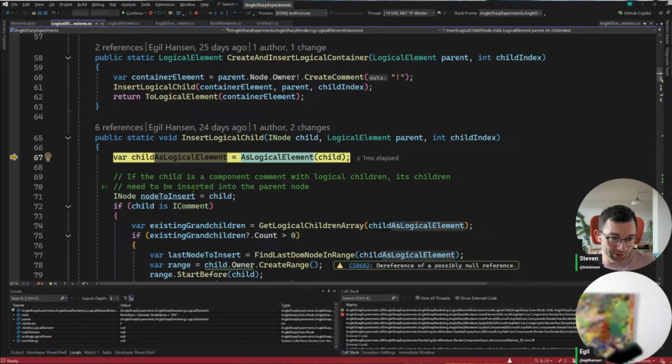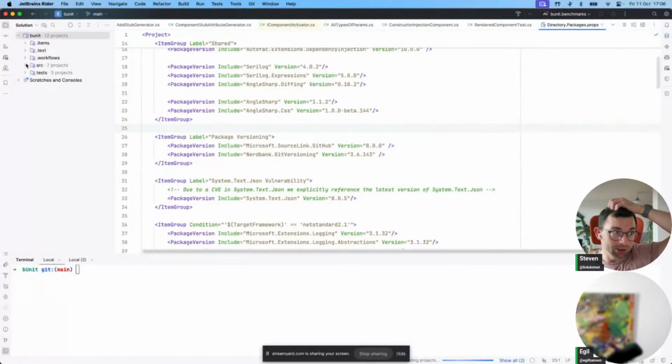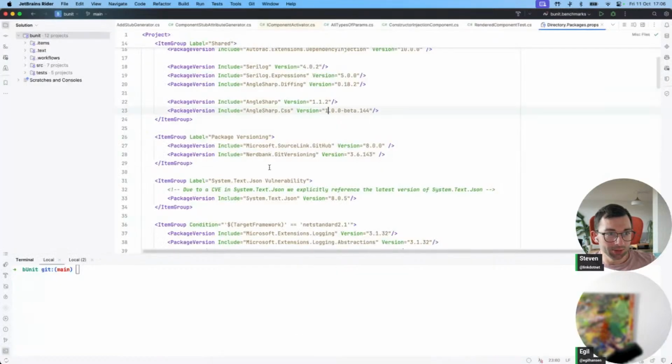I will just take over the screen. And where's my bUnit solution? I will completely go in a different direction. I'm not good at singing, so let me share my screen. I'm in the bUnit repository, and I wanted to check the original issue we discussed at the beginning. Amazing. Thank you for just turning off or minimizing my screen.